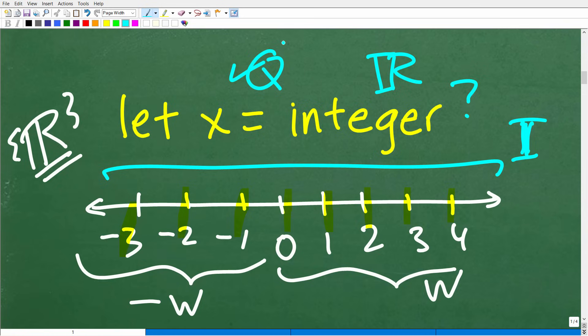Those would be the rational numbers and the irrational numbers. The rational numbers are fractions that we can make out of integers. Things like two-thirds or negative two-thirds, and then numbers that we cannot express as a fraction are not rational or irrational.